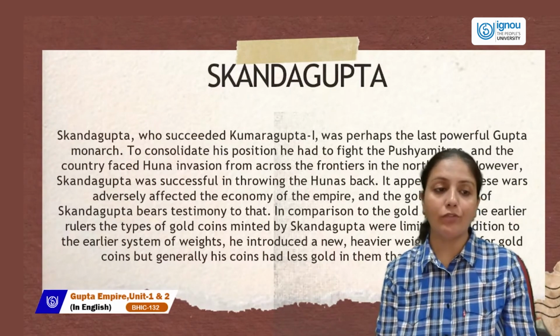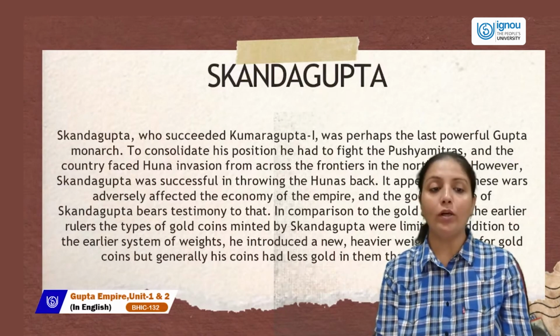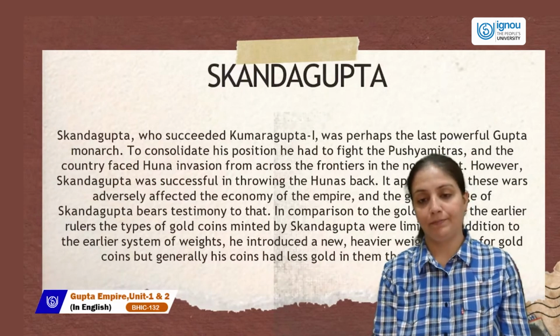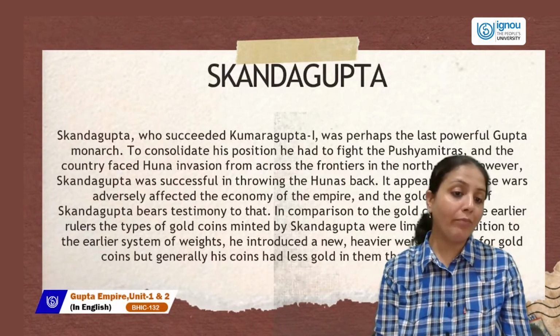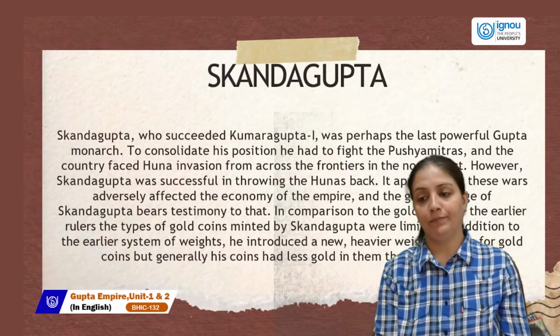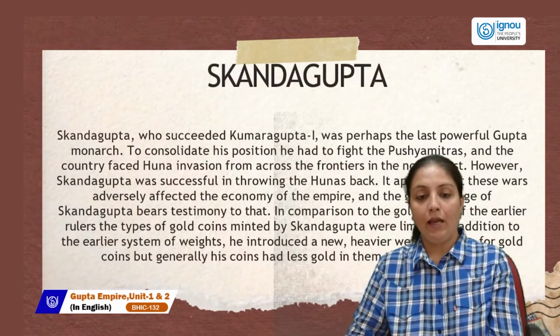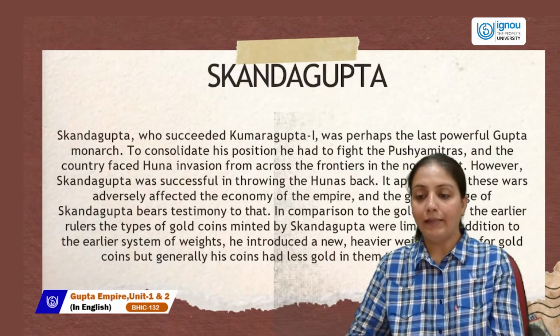It appears that these wars adversely affected the economy of the empire, and the gold coinage of Skandagupta bears testimony to that. In comparison to the gold coins of earlier rulers, the types of gold coins minted by Skandagupta were limited. In addition to the earlier system of weights, he introduced a new heavier weight system for gold coins, but generally his coins had less gold in them than earlier coins.